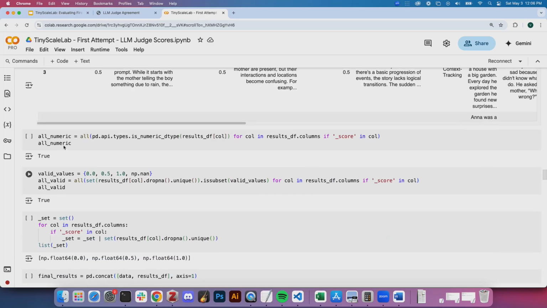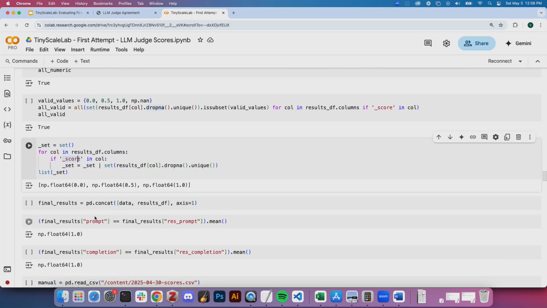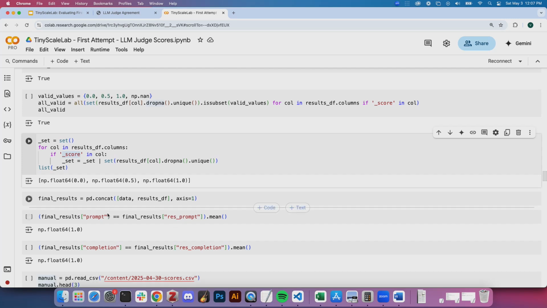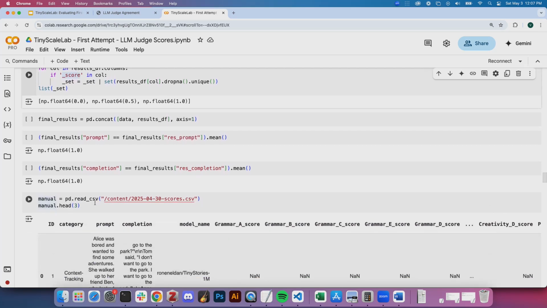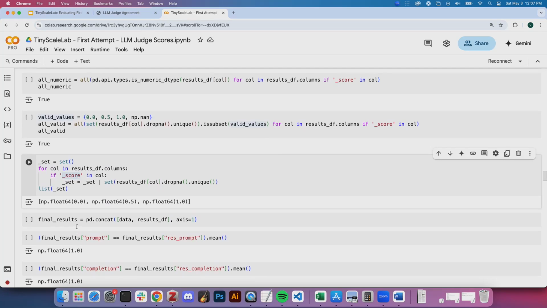A few more checks: I make sure everything is numeric in terms of the score, and I make sure that the scores are 0.0, 0.5, or 1.0 after dropping NA. I just do a visual inspection of the unique scores. I make sure the prompt is the same as the result prompt that I used, same thing for completion. And then I save, since I'm doing some analysis later on. So that's it for the final results. So this was my process for constructing an LLM Judge prompt and then using Claudette to prompt Claude Haiku 3.5.